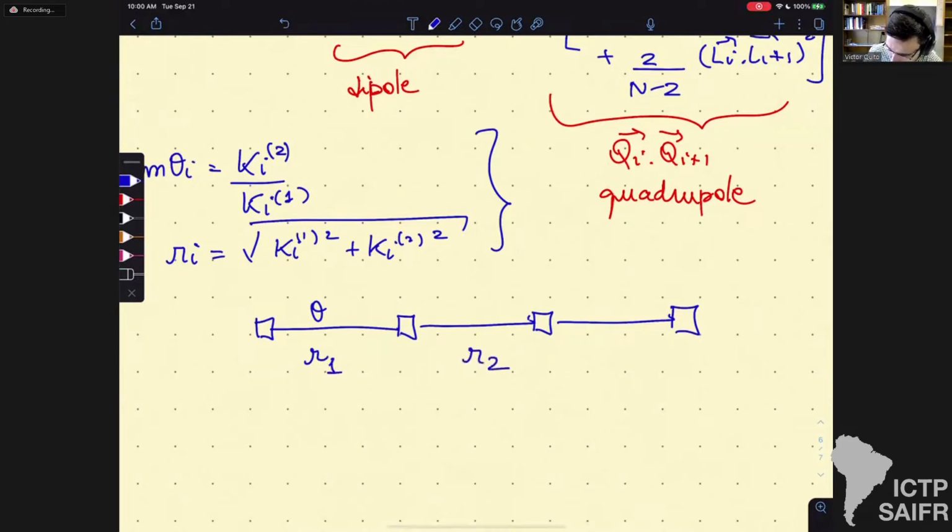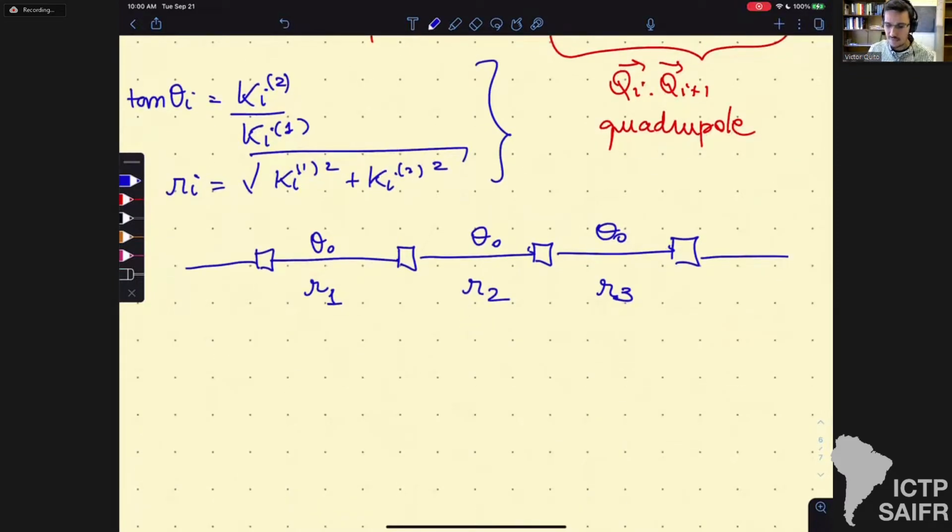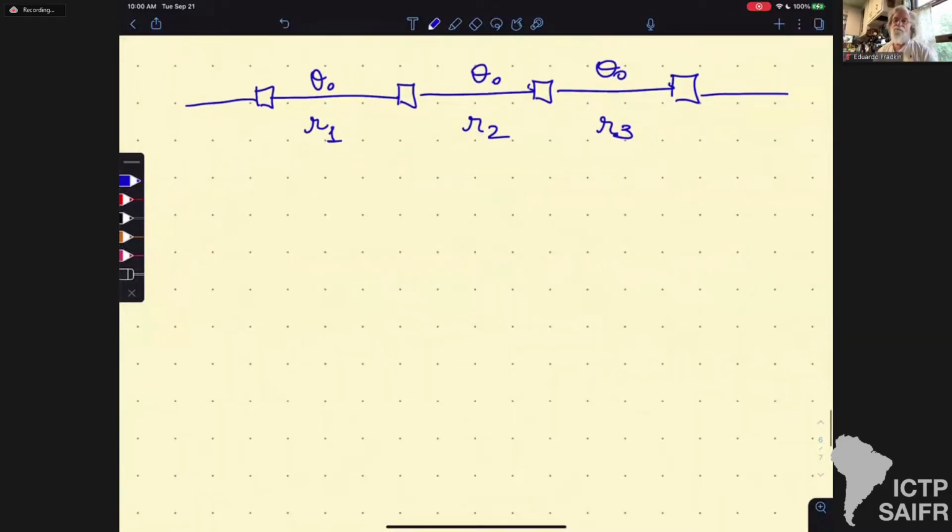So we have r1, r2, r3, and so forth. And theta, we'll assume is theta 0 for all of them. So this is the problem that we can solve. This is a simplifying assumption to start with. It's not required to have this assumption. In principle, we can give some disorder, some width, to this theta distribution. It doesn't change much if it's small. I think it will become clear as I draw the phase diagram. It's not necessary, but it makes it simpler to analyze the flow.